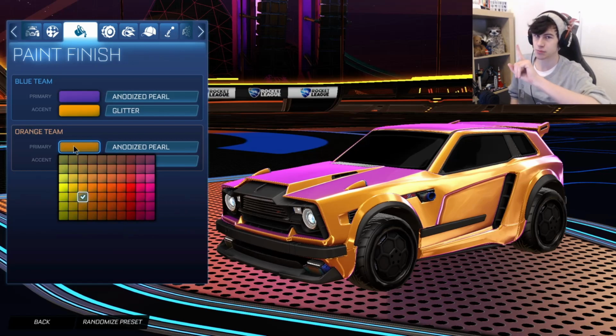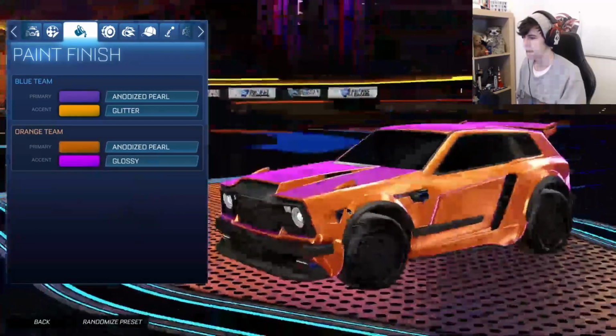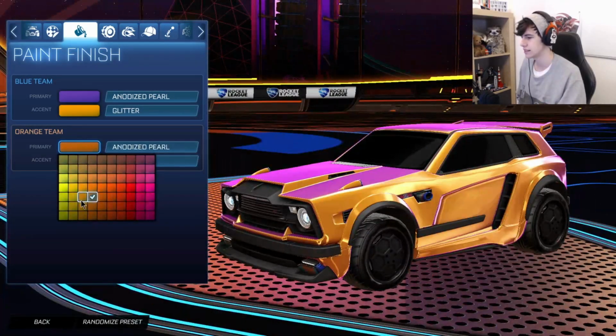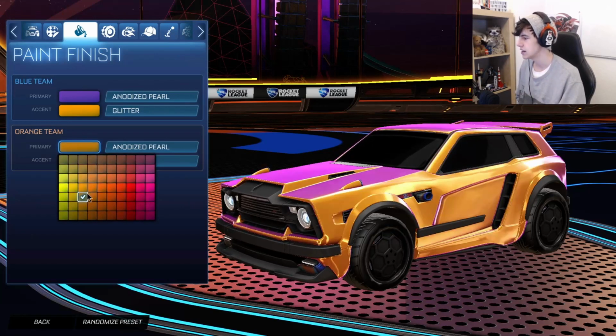Now, the variation between the two is that Noly uses like a yellowy, goldish color, and Th0 uses like an orange color. So that would be if you would use Th0's design, and that would be if you use Noly's design. So that is the slight color variation. I also think it's kind of funny that they're both like right next to each other.